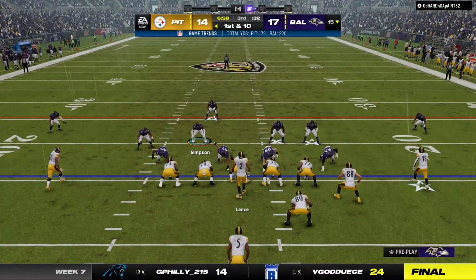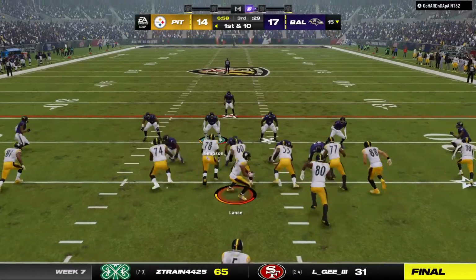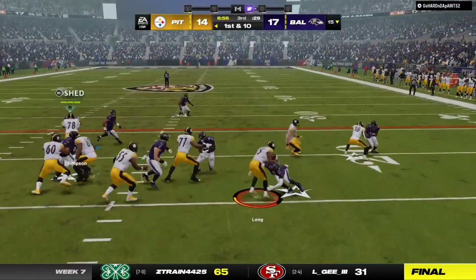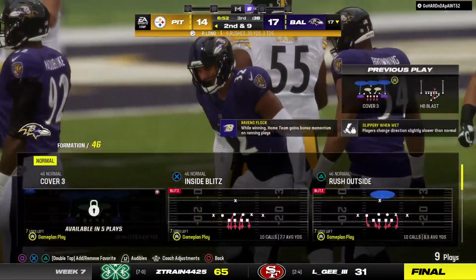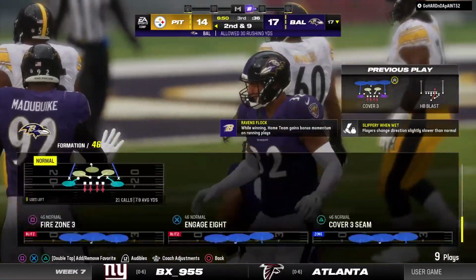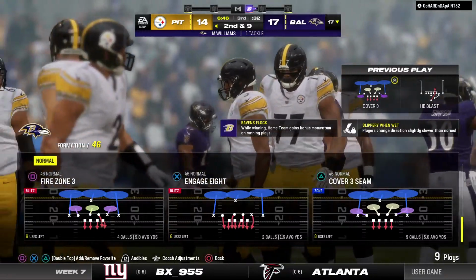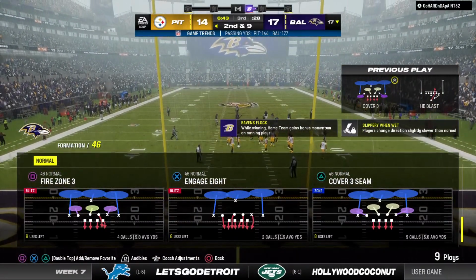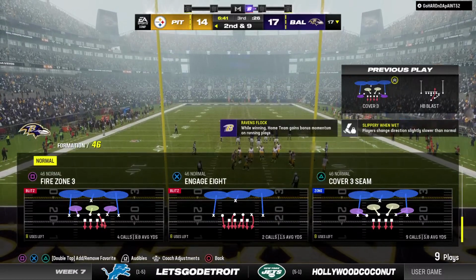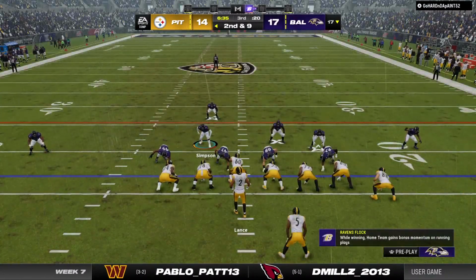The Steeler offense here about ready for their next drive. Well, Charles, we saw a pretty entertaining first half, close ball game. Remember there toward the end of the second quarter, the opposition scored to take the lead. Now we'll see if these guys can get a score of their own to regain that lead. Yeah, they want to have that type of a response, don't they? Because they want to find a way to take control of this ball game one more time. Gauntlet's been thrown down. They want to see if they're ready to answer it. Let's go now. Now 2nd and 9.